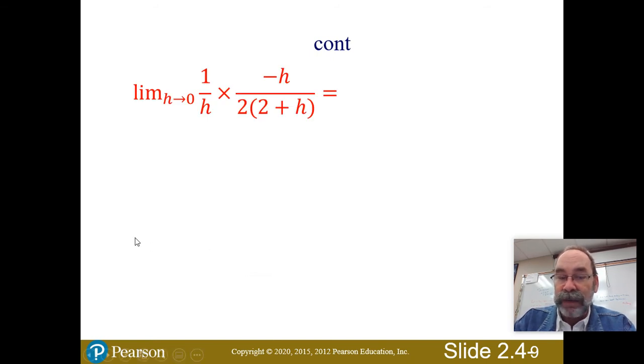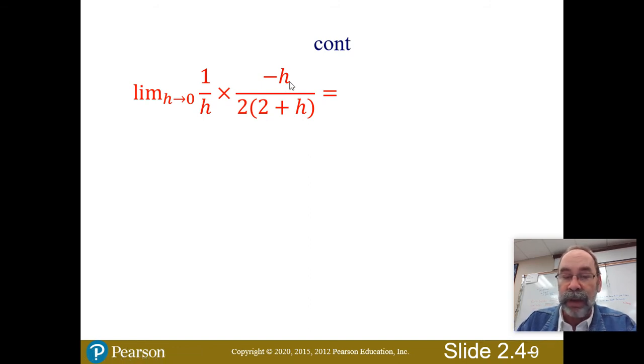So the 2 minus 2 cancel each other out. Now, instead of saying divided by h, I said times 1 over h. Dividing by a whole number is the same as multiplying by its fraction. That's what we did right here. And whoa, look what happens. We can finally get rid of that h down here with that h here. They divide out or they cancel out.